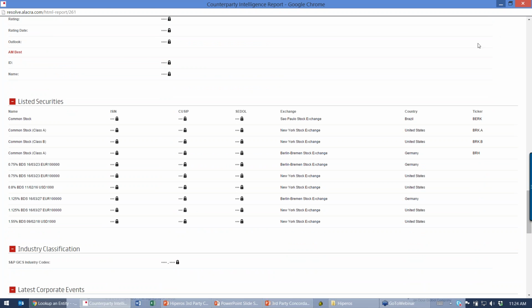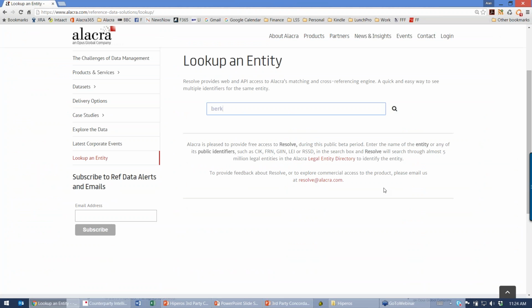So what I want to emphasize here, we're talking today about our ability to take a set of data, to cleanse, dedupe, and cross-reference it. We have stored within our database information on millions of entities. We work with all of the different external sources of data, but we also leverage the publicly available sources of data. So whatever data you have access to, we can bring into the process to help you clean up your data set. So Mark, let me turn it back to you.